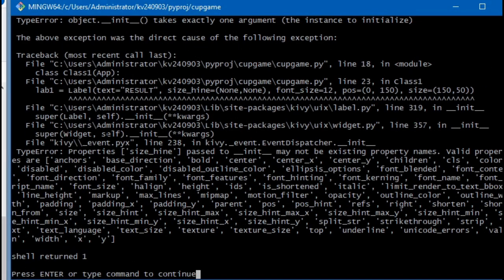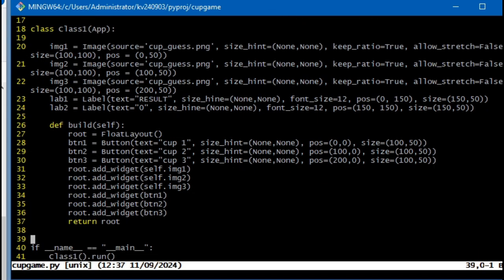Okay, so now we have this error message, and it's saying that properties passed to init may not be existing property names. So it looks like we're using invalid property names inside the component. So I'll take a look at the ones we just added for the label. As regards size hint, it's size_hint and not size_hein.